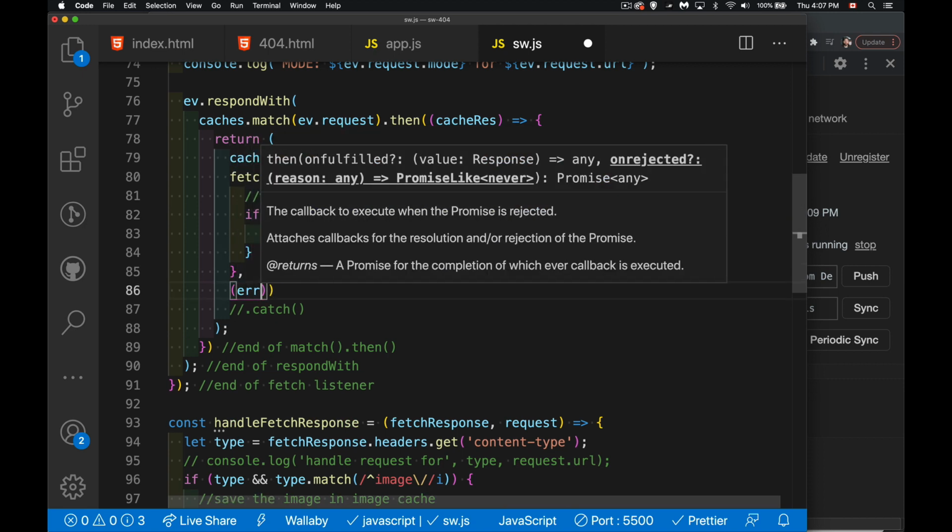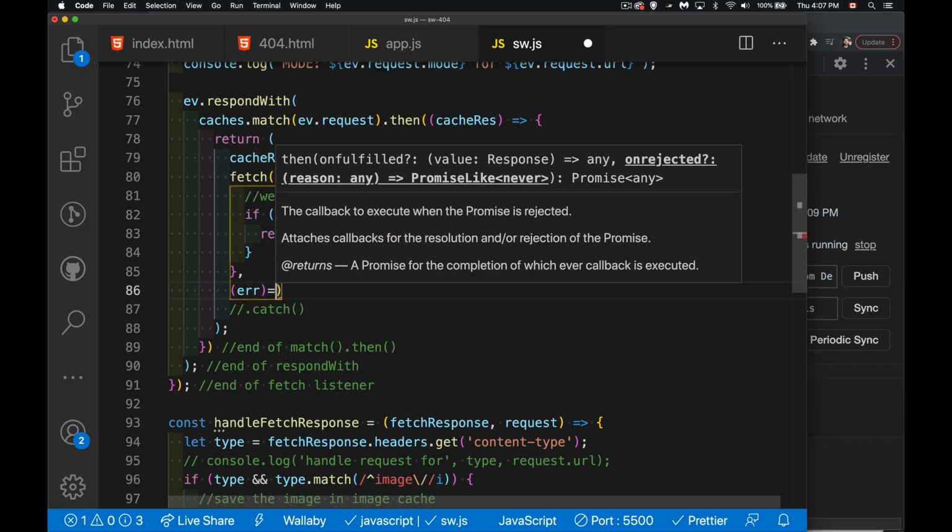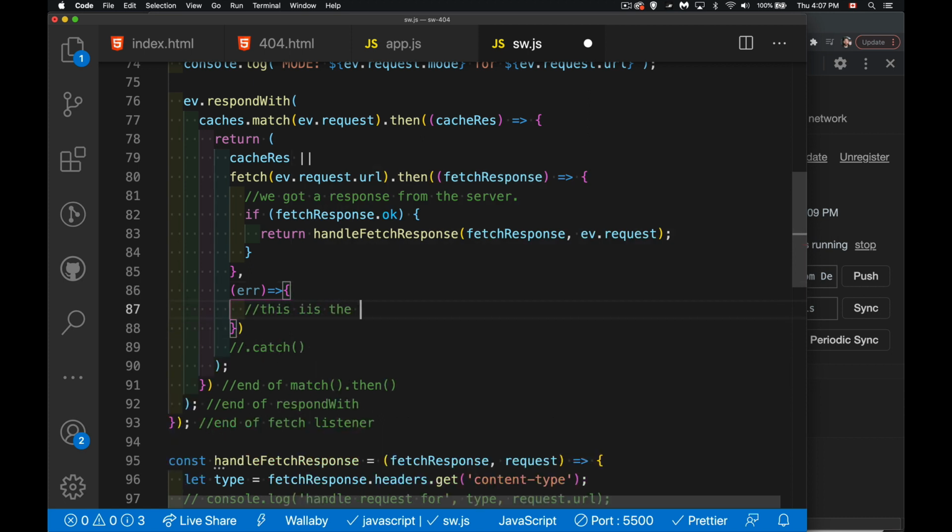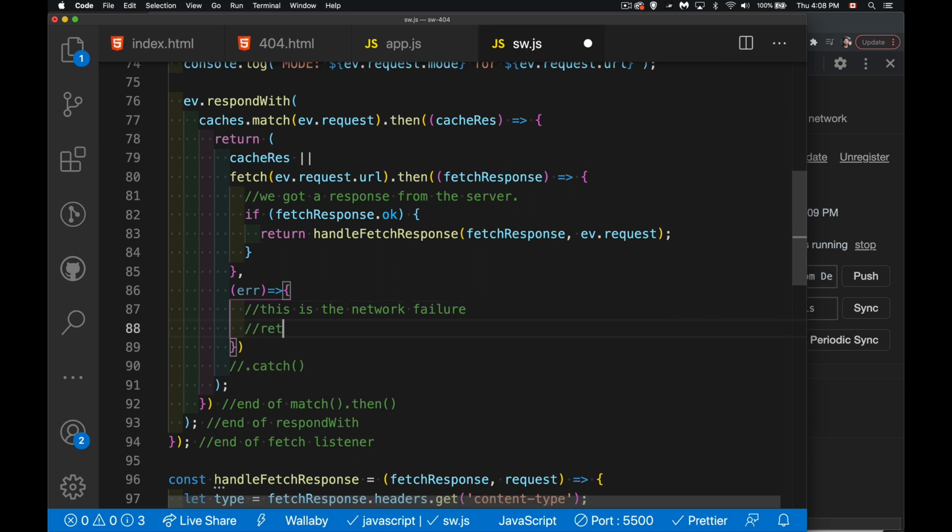So there will be potentially an error, or if there is an error, we're talking about the network failure. So this is the browser couldn't connect, I have no Wi-Fi, the server failed. There's no communication between the browser and the server. So that's what we have. What do we want to do at this point?